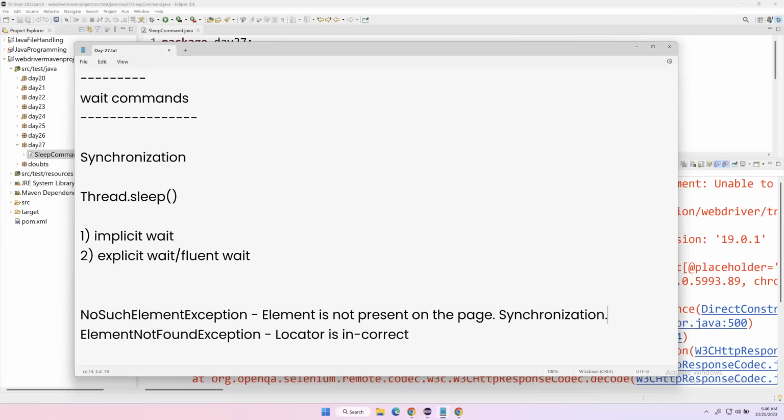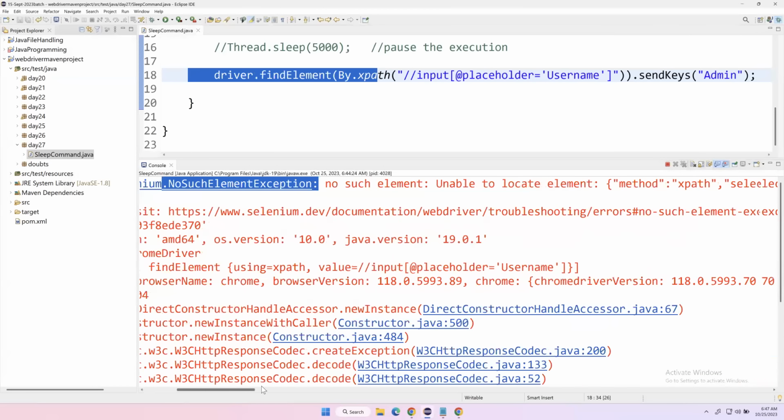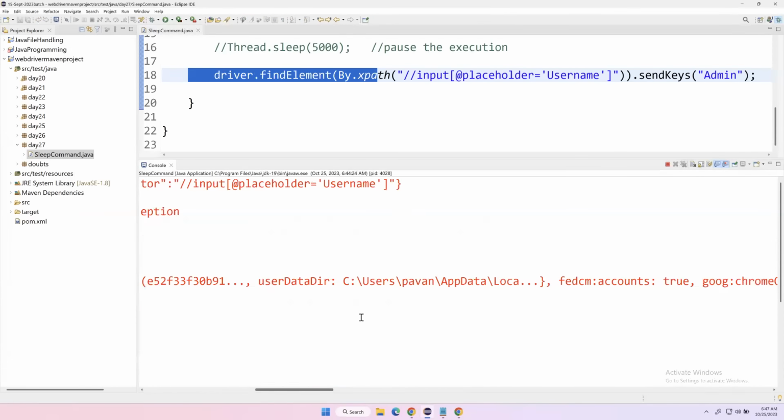And ElementNotFoundException you will get when the element is available on the web page, but you are using an incorrect locator, incorrect XPath or incorrect CSS. In that case, you will get ElementNotFoundException most of the time. So whenever you see NoSuchElementException, you can easily find out that it is a synchronization problem. Now if I look at this, it is launching my page, but after that this statement is not executed and it is clearly saying NoSuchElementException. If you look here at which element it is, it is talking about the element also. It clearly shows the element also.